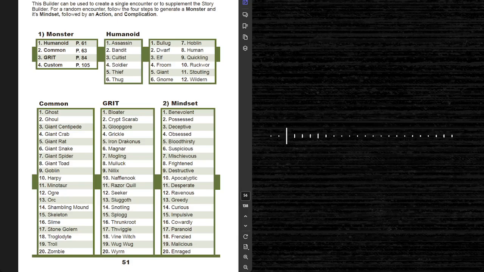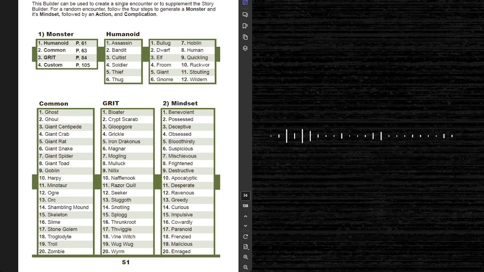With the humanoid, I would roll a d6 to see what type of humanoid monster they are: assassin, bandit, cultist, and so on. And then I'd roll for the lineage, out of the 12 that are available for characters. Also, there are common monsters, some of the basic monsters you're going to find in almost any RPG.